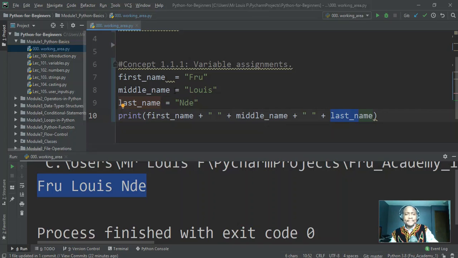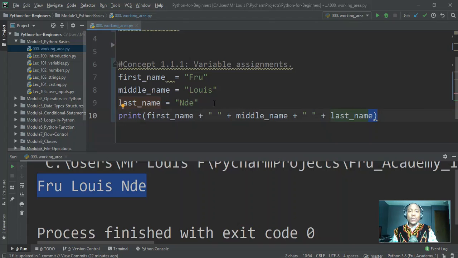All right, so first name, middle name, last name. What we've seen is that for variables, you put anything on the left, equate it, it takes the value here, it replaces that, and now you have your variable. But there are more ways we can set a variable in Python, and I'm going to show you another way. So this is one way.